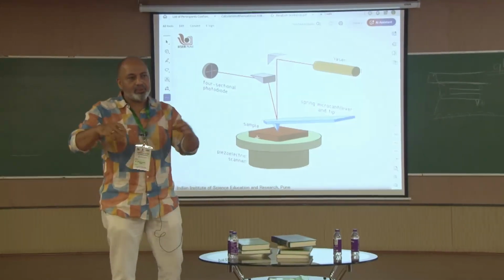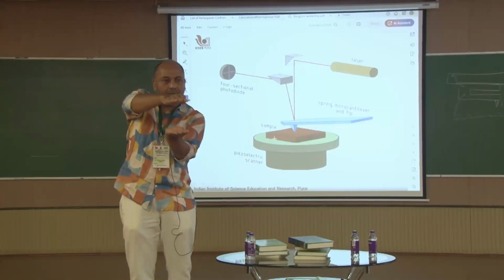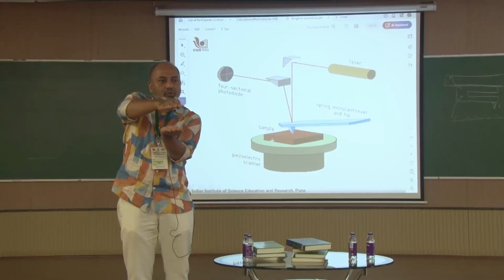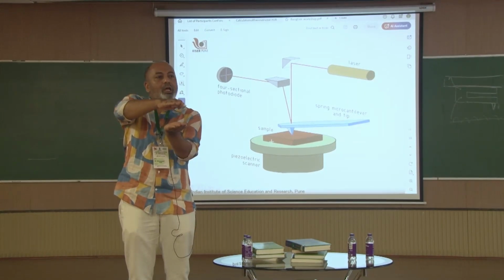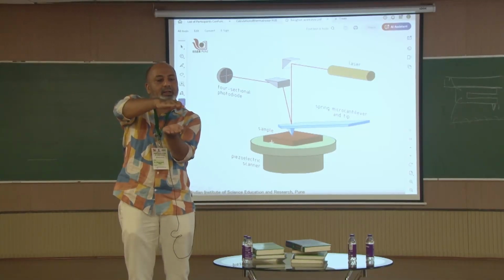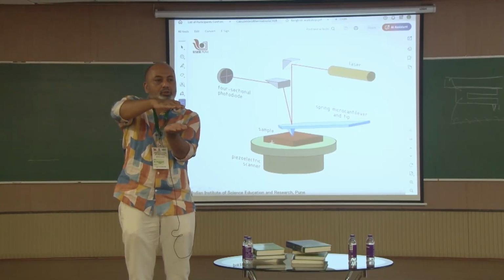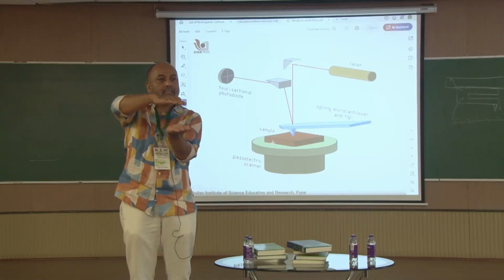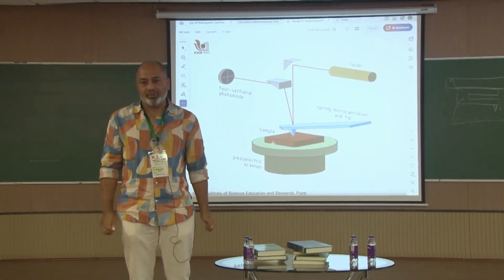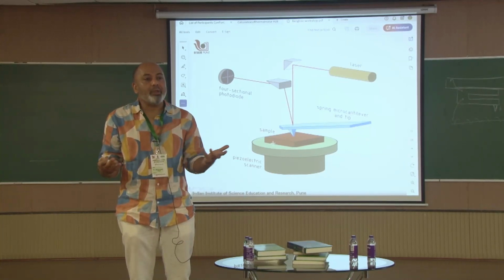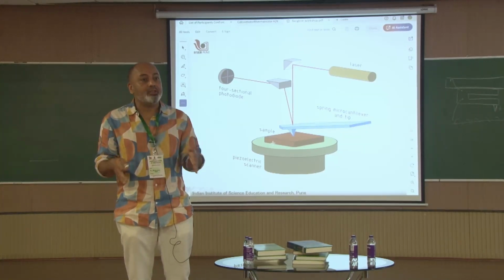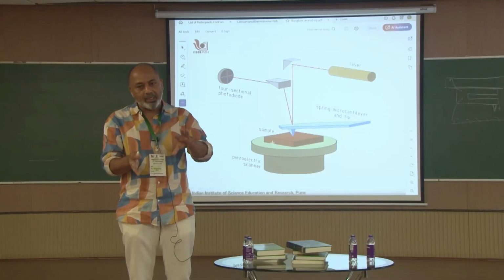With any two surfaces you are bringing together, it's very difficult to make sure that the angle between them is 0. So you will always find that this surface is at some angle with respect to the other. To make sure that it's the tip that hits the surface first, because it's so hard to make the surfaces exactly parallel to begin with, they will already have some angle or the other.